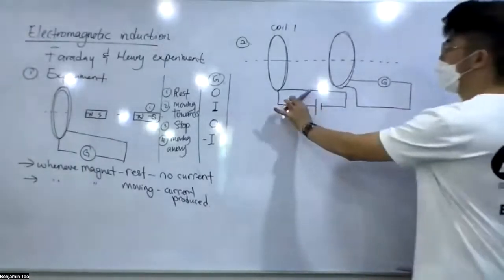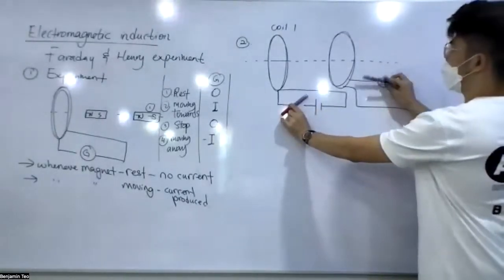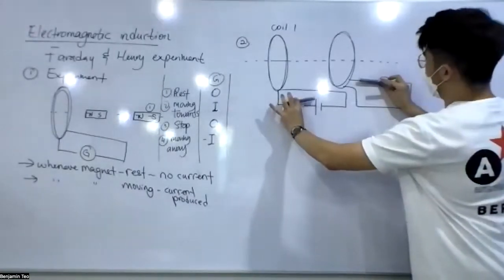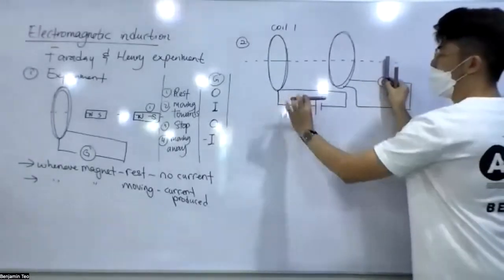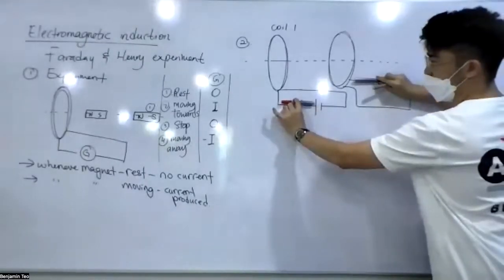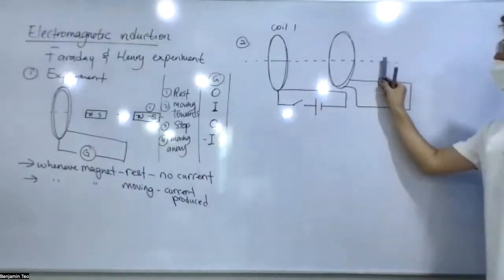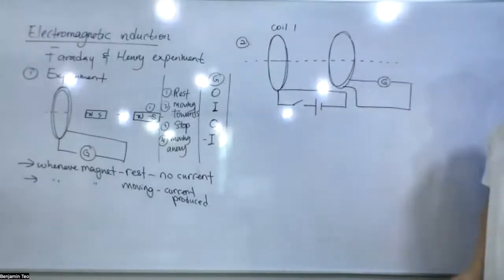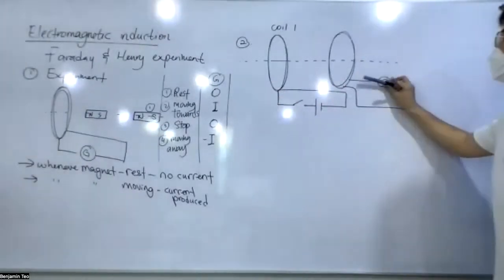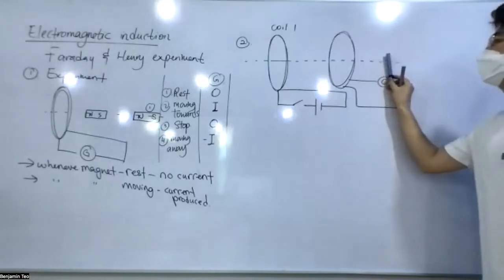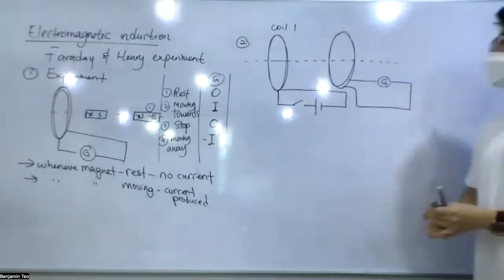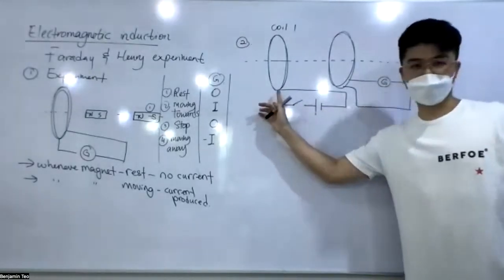What they say is that when the switch is open like this, there's no deflection in the galvanometer. When you close it, the action of closing, you see the deflection here. After you close the switch, this one again drops to 0. And when you open it, again you see the deflection, and then it drops to 0. So the observation says that whenever you close the switch, there is a temporary deflection in the needle. After you close it, this one will drop to 0, even though there is current flowing in this circuit.